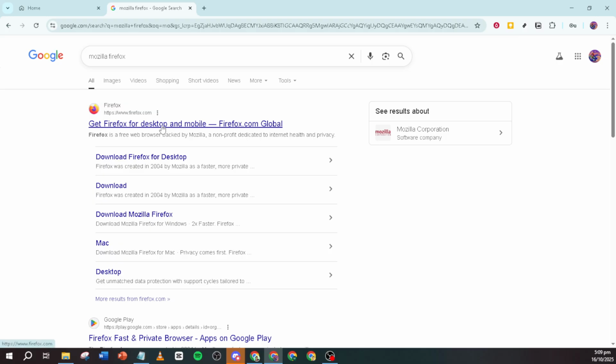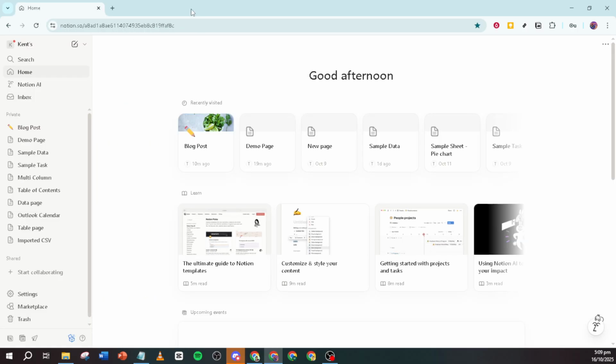If you're still experiencing issues, consider temporarily disabling any VPNs, firewalls, or security software you might be using. These tools, while important for security, sometimes mistakenly block applications and websites like Notion. By disabling them temporarily, you can determine if they're the cause. Finally, if you are using the Notion app on a device, try uninstalling and then reinstalling it. This fresh installation can often bypass glitches or corrupted files causing issues within the app.